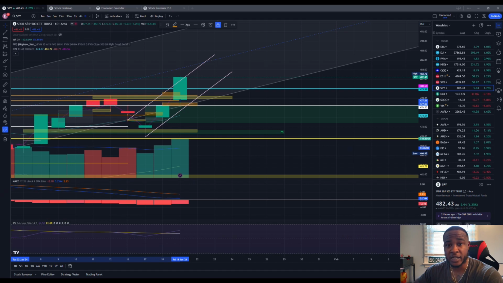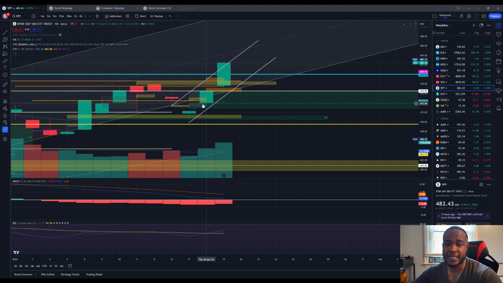The strategies used, we utilized our support and resistance lines. We also utilized the bull breakout retest strategy. The indicators we utilized were the 13 and the 48 moving averages, as well as the 200-day moving average. And you will see at the bottom of the screen, we also have our MACD indicators and RSI.